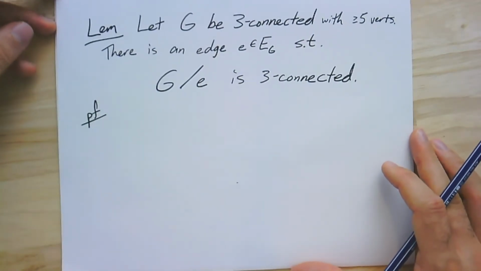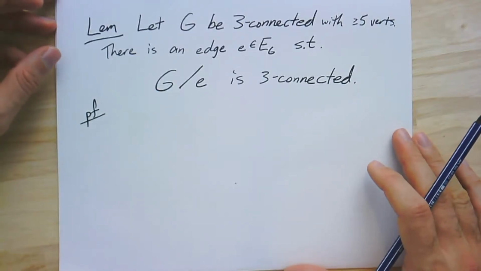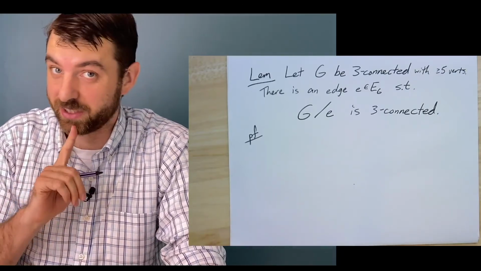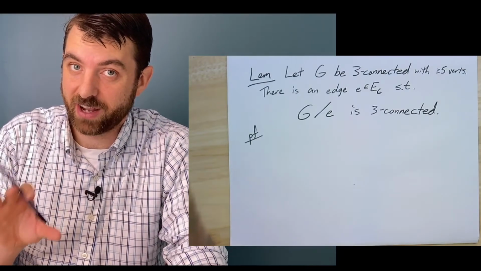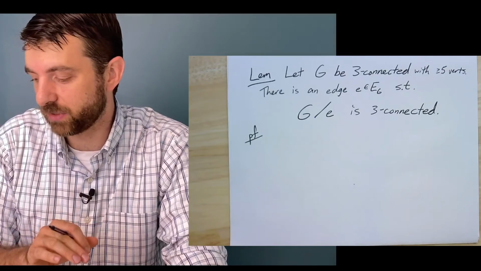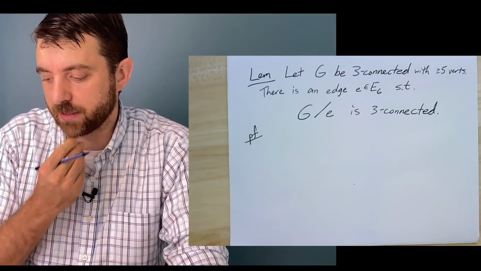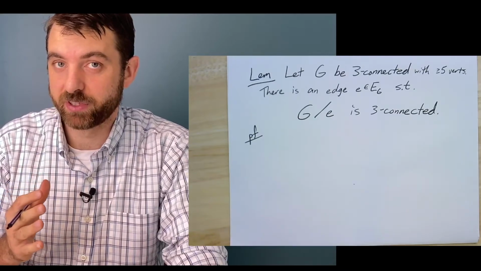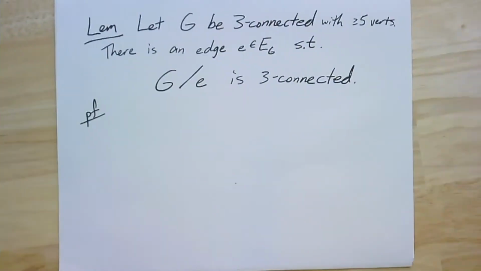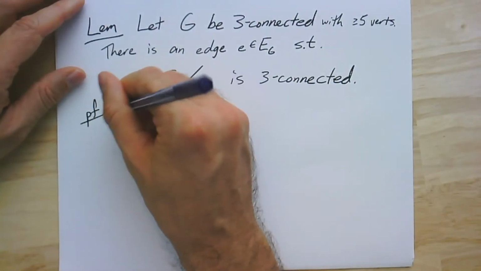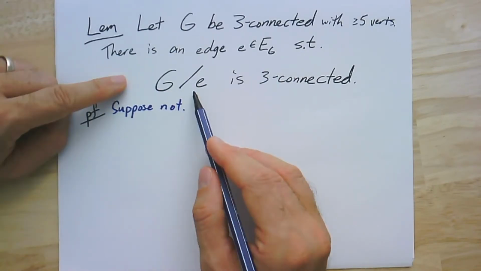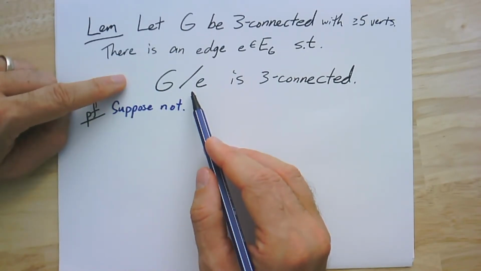All right, that brings us finally to the main event, this lemma about 3 connected graphs. So I want to find a way, I want to find an edge, really, that in any 3 connected graph, I can find this edge and contract it, and I'll stay 3 connected. That is, as long as I had at least 5 vertices. And the proof is going to look a lot like the proof in the 2 connected case. There's just going to be a couple more vertices involved because I need a slightly larger separator. So again, we'll suppose not. Suppose for contradiction that no matter what edge I contract, the resulting graph is not 3 connected.